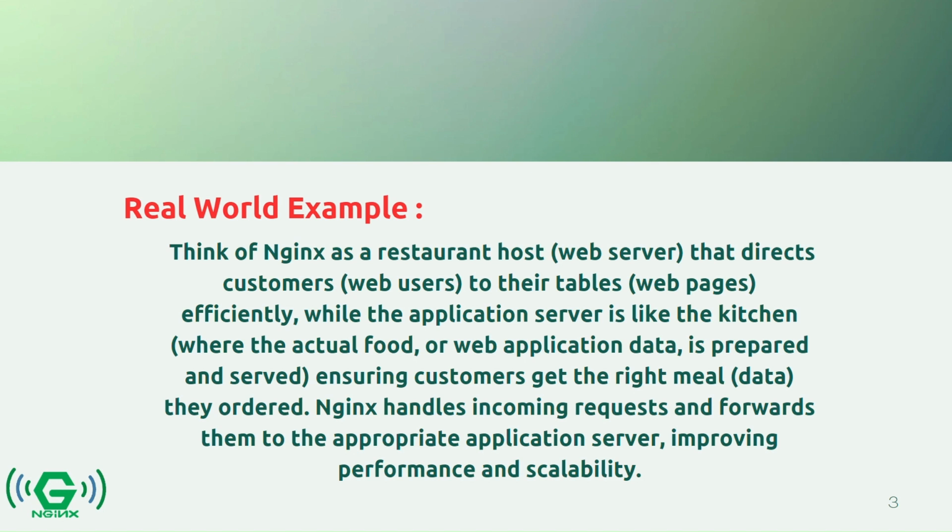Third is how Nginx helps. It takes care of handling the customer requests and makes sure they are sent to the right place in the kitchen, right? It means the correct application server, right? So this teamwork improves the restaurant's performance and ability to serve more customers at once, right? So I hope you get it.